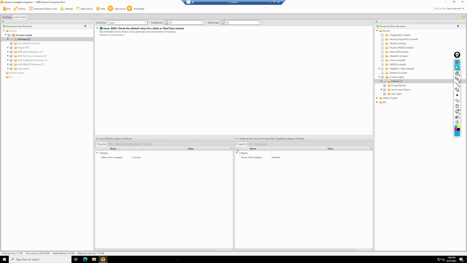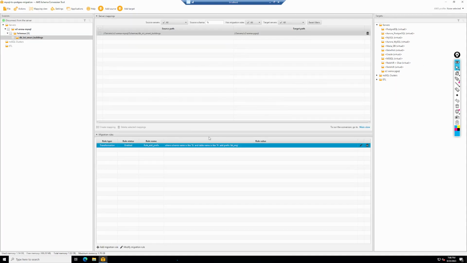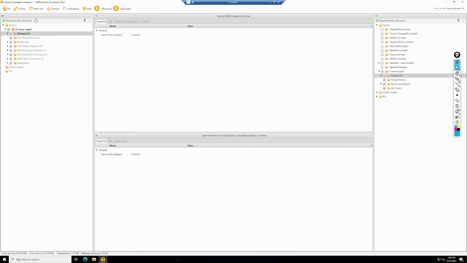Basically, I did a simple conversion. I didn't really do much on the data conversion. I have one rule, which is just changing the prefix of the table name. That's just for simulation purposes.